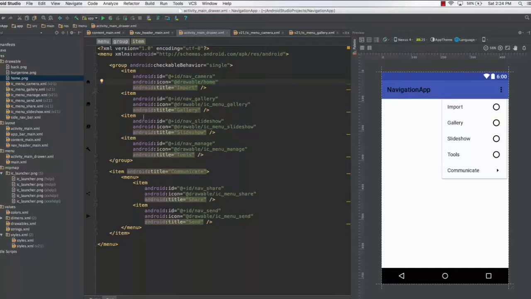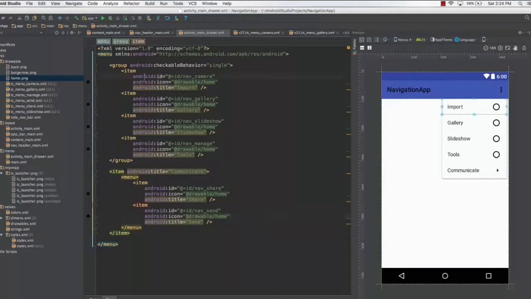Now you could download a bunch of icons for all these other options as well, but as it's going to be a repetitive process, I'm not going to do that. Instead, I'm going to simply replace everything with the same icon over here, so as to show you guys that these icons can actually be changed.